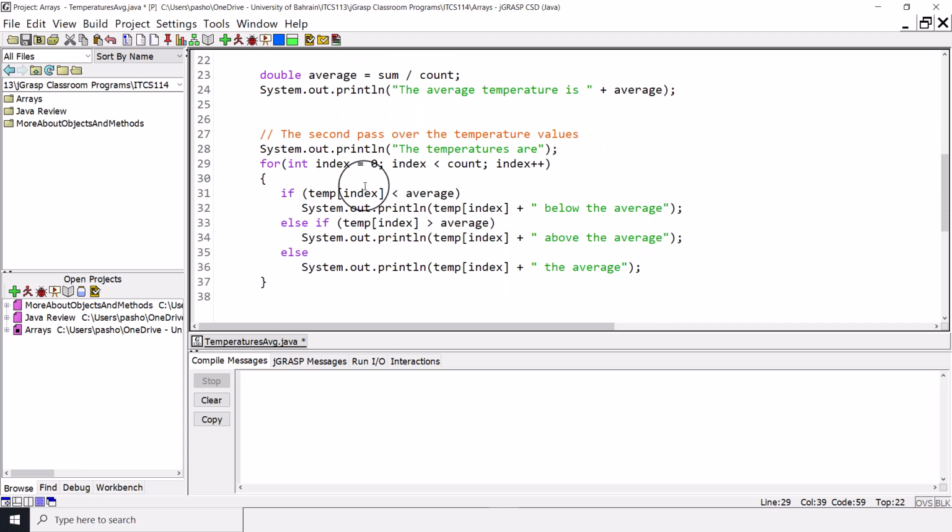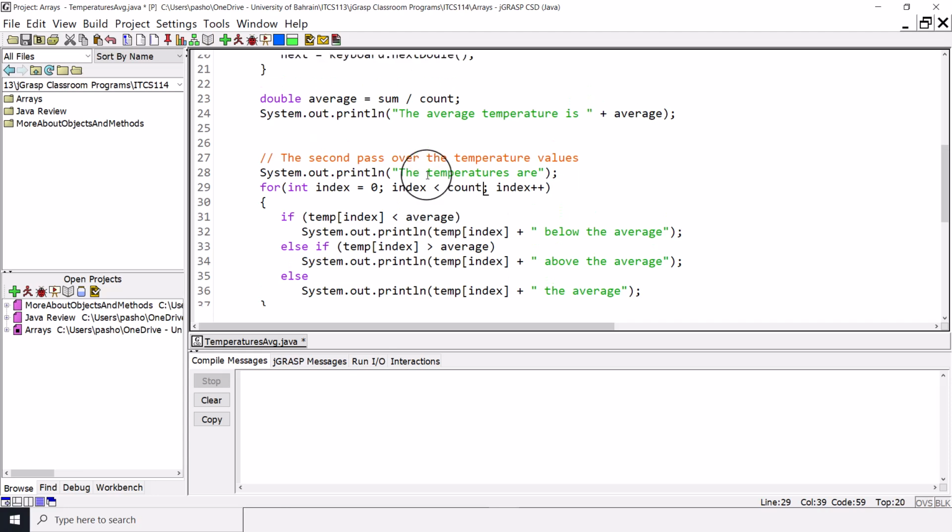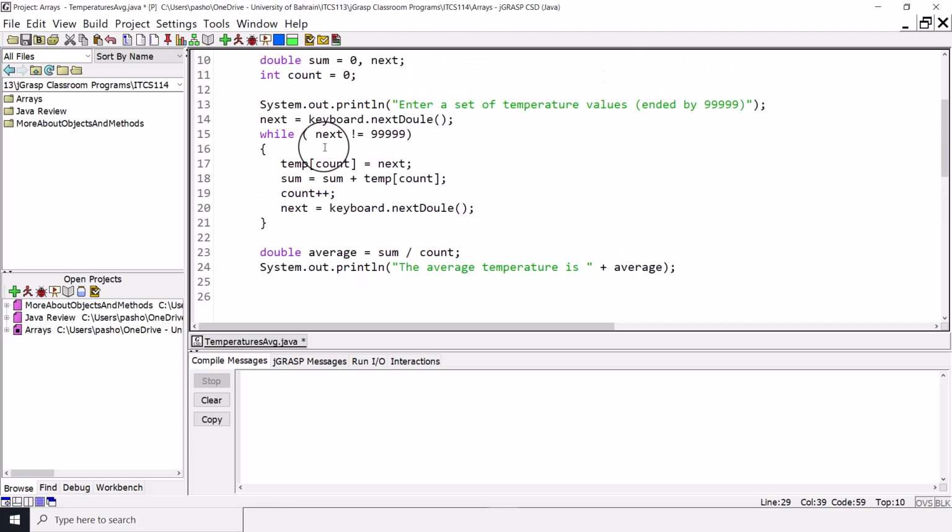Notice that for the second loop, we are using a for loop. Why are we using a for loop? Because we know that we have exactly count number of temperatures. However, for the sentinel controlled while loop, we don't know in advance how many temperatures the user is going to enter. So we cannot use a for loop in this case.